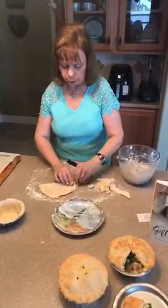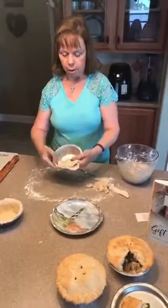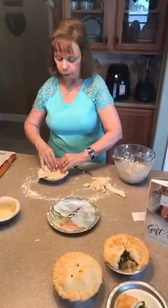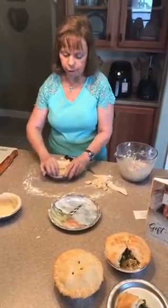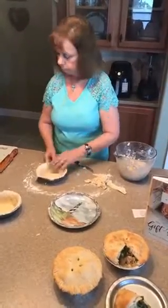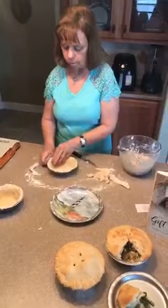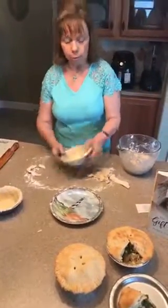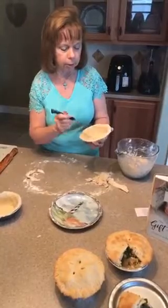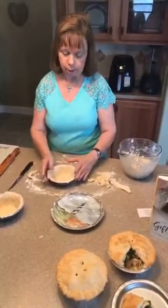If it does stick, I would just roll it out again. But I tend to fold it in half and fold it in half again to have quarters, because then when I take my pie pan I put that right in — the point into the center — and I unfold it. When I do this it fits just right, otherwise you might find you're halfway on and halfway off where you want to be for your pie crust. So I'm just going to press around and get it where I want it to be. You can take a fork or a knife and cut off all the edges. Then I prick with a knife or a fork all the way around the edge where the bottom meets the side, a little bit on the inside, a little bit on the sides. That's so when I cook this it won't puff up in places — it'll just stay very nice in the shell.